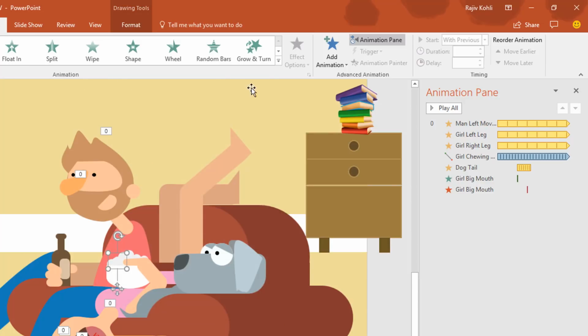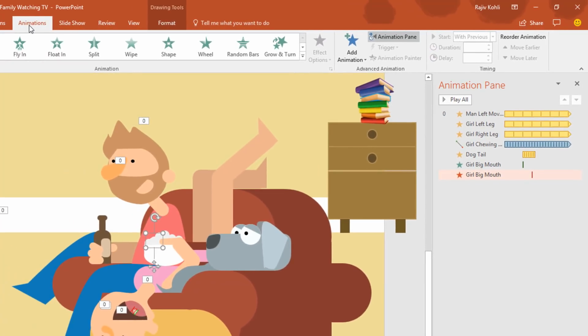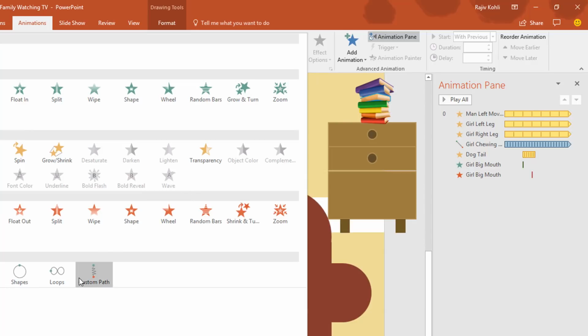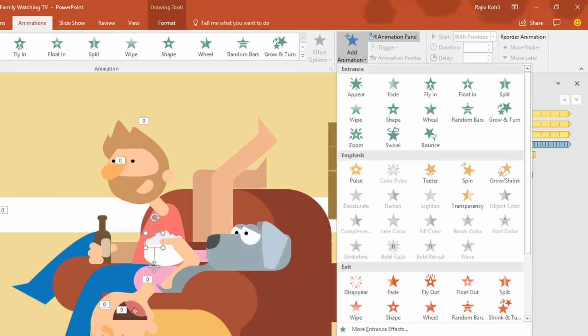To apply a custom motion path, you need to go to the animation pane, and instead of going here to add an animation, you need to pull down that list of animation, and here you can see the custom motion path. I don't know why they have not added this custom path to the add animation list of motion paths.